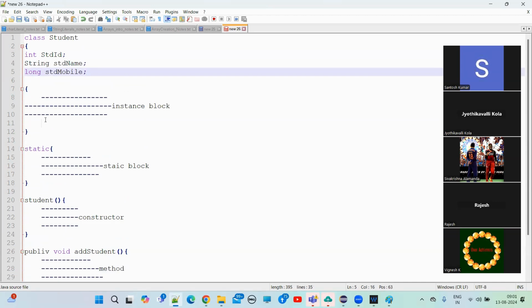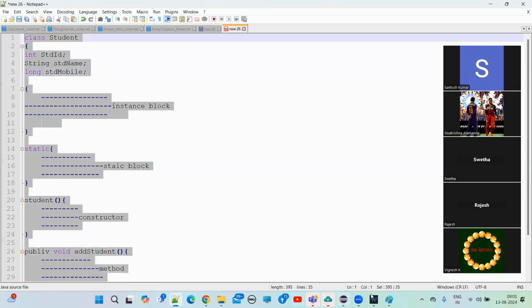We are declaring outside of the constructors, outside of the methods, or outside of the blocks. Understand? These are the methods, constructors, and blocks available in a class, so we declare the instance variable outside of all these.